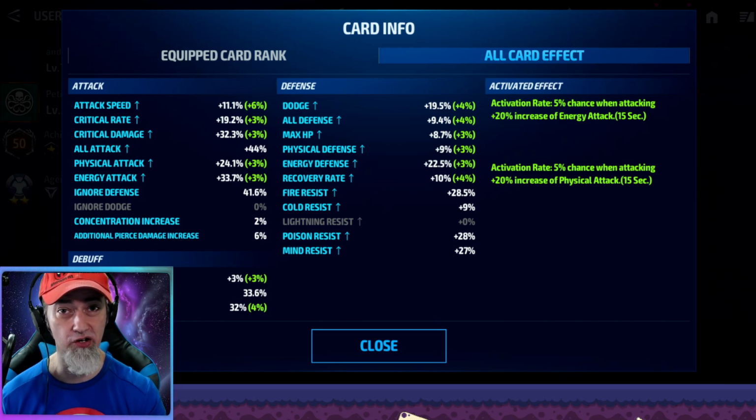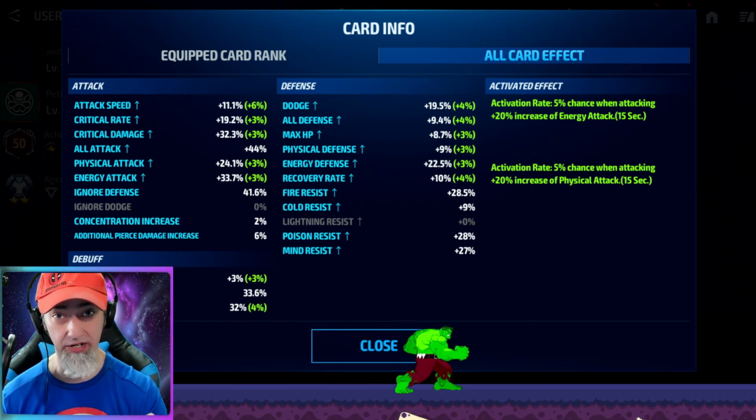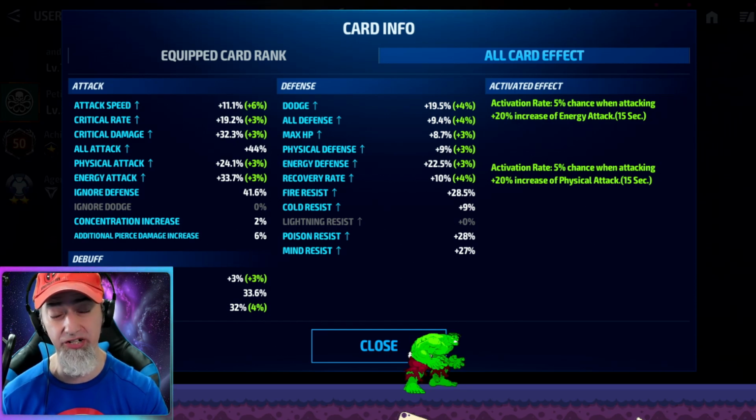One thing about having high ignore defense, by the way, like the account that we looked at earlier, is that you can put Hawkeye on a lot of characters because you won't need ignore defense from Overdrive or Power Bang Hawk. You'll get that extra dodge from the Hawkeye set, and with characters with Rage, it's really going to make it a lot easier to level them up.